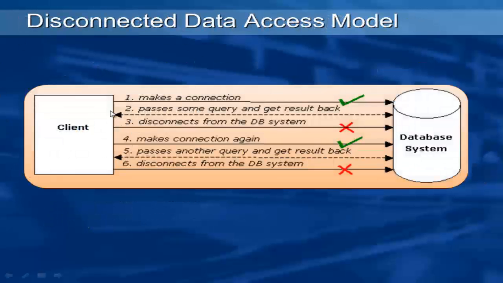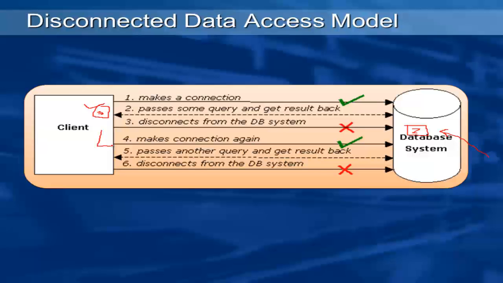In the disconnected environment, you take a chunk of data from the database and then start working on that particular data. Now, what may happen during this time? Once you have got the data from the database, you are working on it, but on the other side, somebody else may get connected to the database and start modifying the data. So you are working with one set of data, but at the back side, somebody else has gone to the database and made some additional modification. That will not be highlighted.